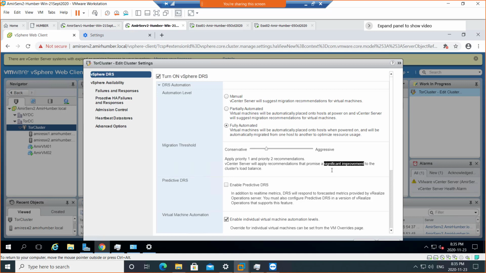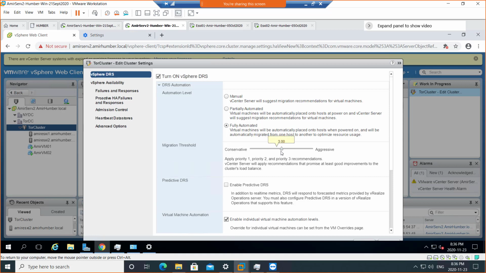Suppose you have one hypervisor that has just 20% of CPU and RAM left, which is really slow, or 10% left, and the other host has 80% of CPU and RAM available. One is very slow, the other very fast. If there's a significant improvement only, then it will migrate. Otherwise DRS will never migrate the virtual machine automatically.